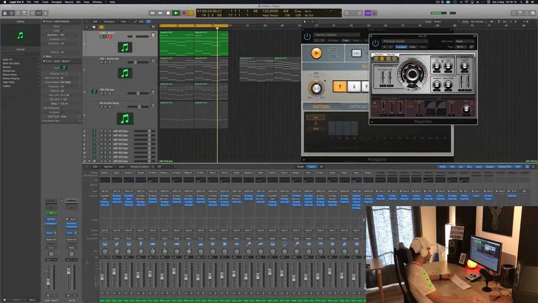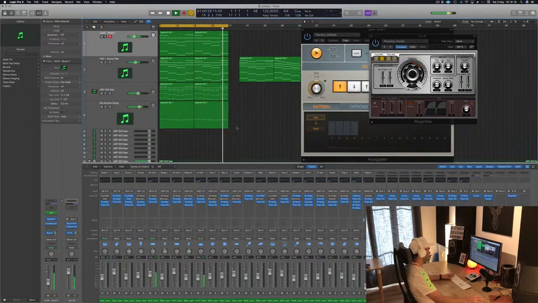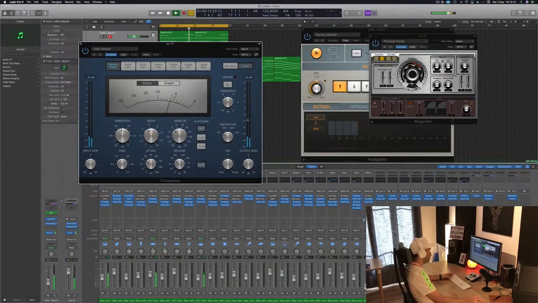That I like. This is nice. Let's put it back. And we can really go a bit mental by sidechaining this too. Take the comp here, put it here, and actually give it some volume.